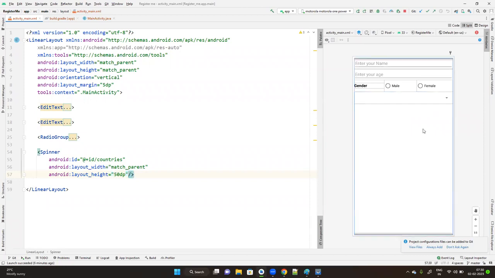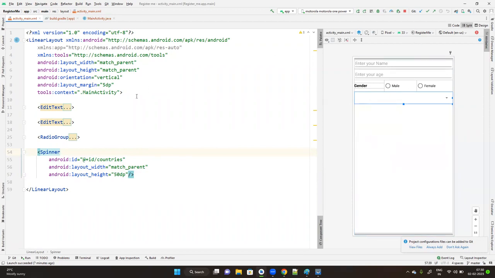Okay. So how do we display entries? Like how do we show the country names here? To show the country names, there are two approaches. Today, I am going to tell you a simple approach. Tomorrow, we will see another approach. The other approach is also simple. Don't worry that it is not simple. Okay, don't take it for granted.